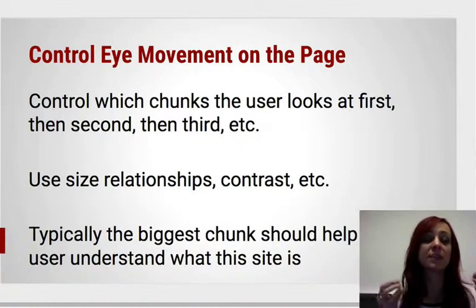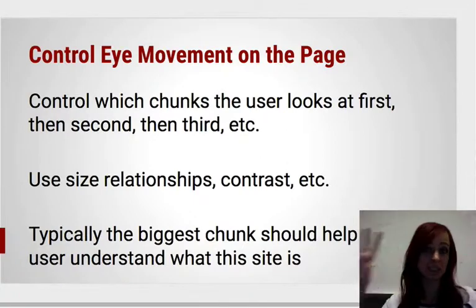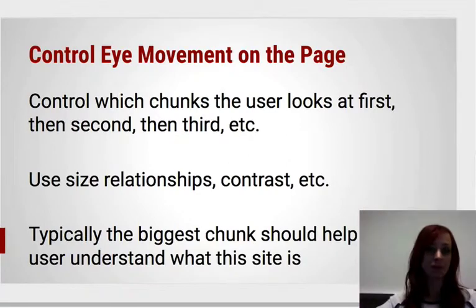And here you're going to use especially size relationships. You might use contrast of color. Typically the biggest chunk should help the user understand what the site is, and that's why they're typically across the top. So that Sticks and Leaves example, the big explanation of what they did was in its own chunk right at the top.